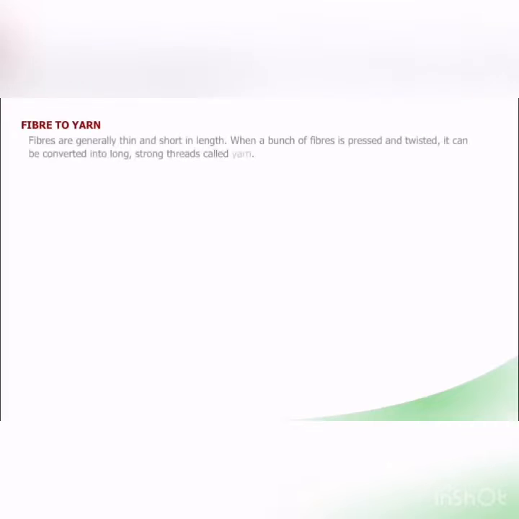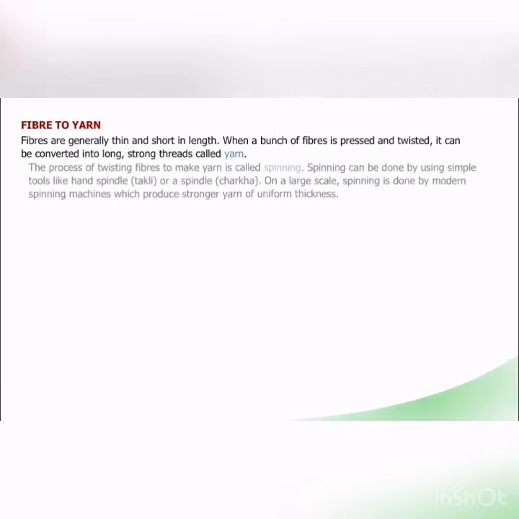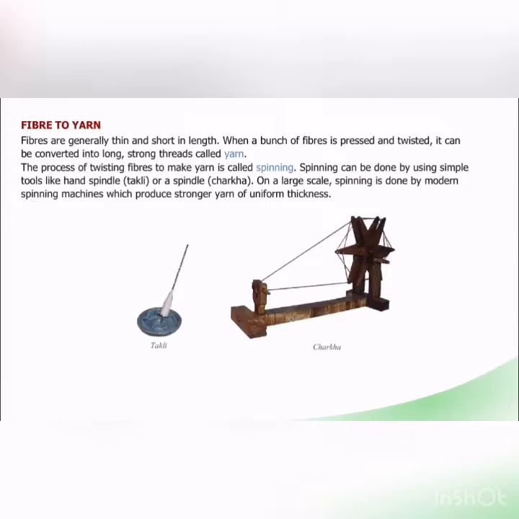The process of turning fibers into fabric can be outlined as follows. Fiber to yarn. Fibers are generally thin and short in length. When a bunch of fibers is pressed and twisted, it can be converted into long, strong threads called yarn. The process of twisting fibers to make yarn is called spinning.